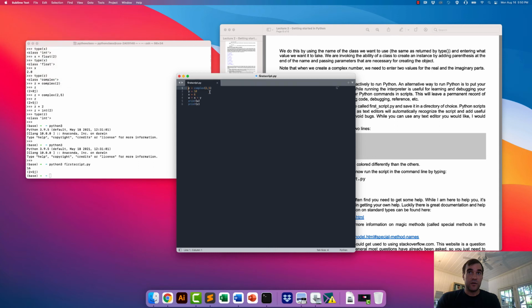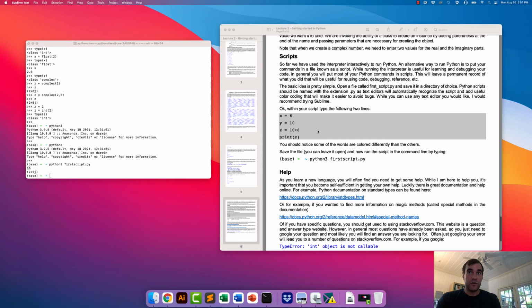Let's see what exactly it did. First it set z equal to this, and it does not print anything out. Then it sets y equal to this, then it sets x equal to this, then it sets w equal to this, and then here it prints w. The first thing that gets printed is 16: w equals x plus y, 10 plus 6, okay, that checks out. Then it prints z, which we set equal to 2 plus 5j. Everything makes sense, and so we can also see why you would start to use the print statement. The print statement is useful because it prints information from a script that we normally don't have access to, the standard out, so that we can see it on the screen.